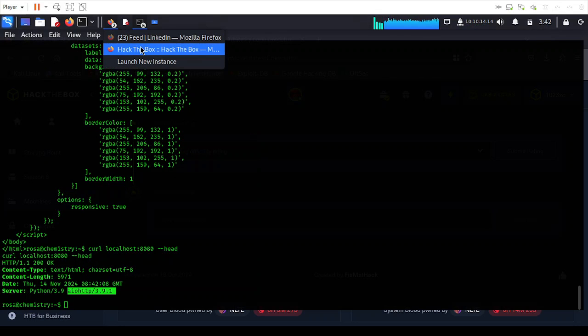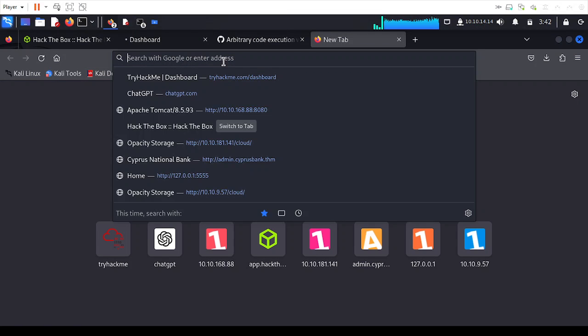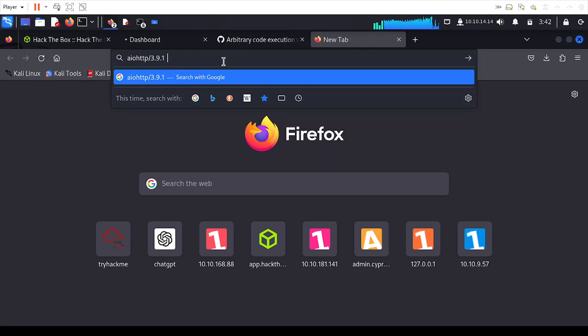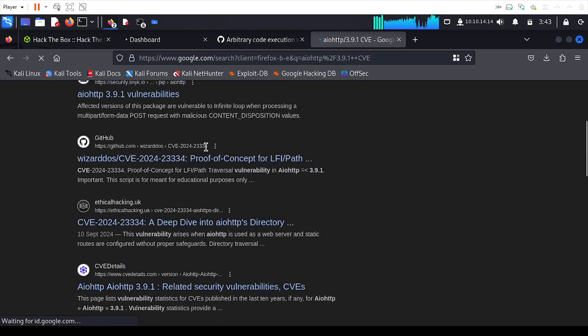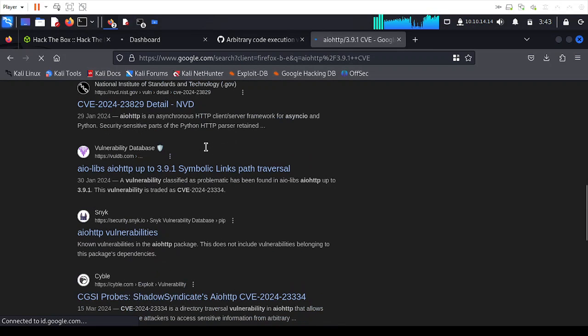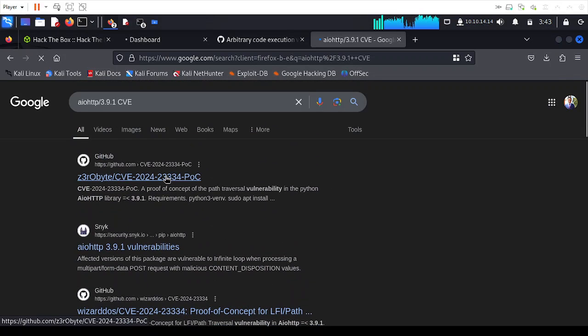Then when you see things like this, you just come here and check if it has a CVE. So that's the first thing you want to do each time you meet anything. So then I'll do CVE. Let's check for that. So right here. What am I seeing? Let's check this one right here. It's taking time to load.